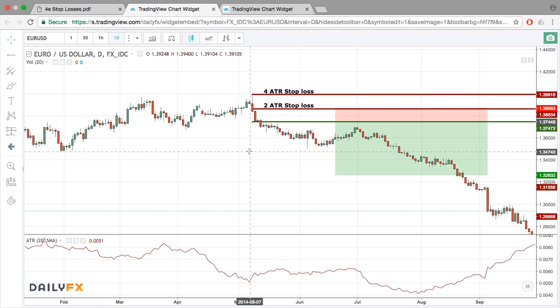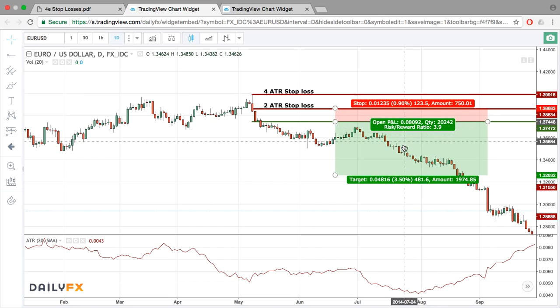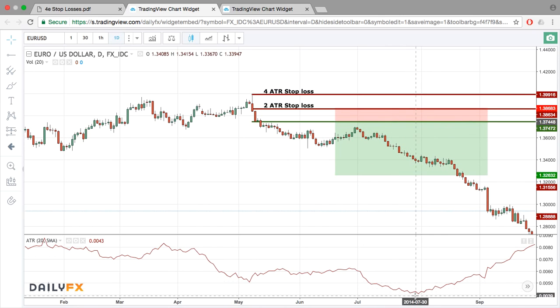This works as an excellent stop loss method because it allows you to adjust your risk based on the market conditions. When it's less volatile, as you can see in this area here, the market's not moving a huge amount and the ATR is a lot lower. When it is very volatile, like this spiky region up here, and there's another example I'm going to go through on the right-hand side, then your stop loss is going to be a bit wider. That means you're less likely to get stopped out in volatile conditions.